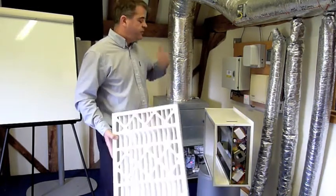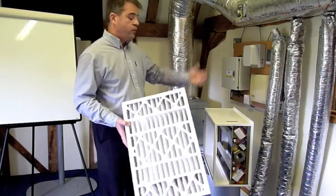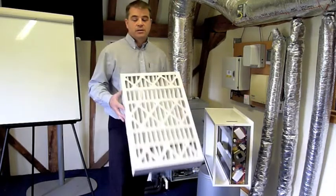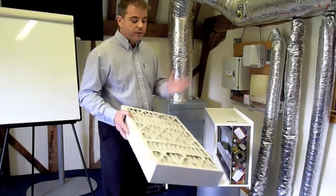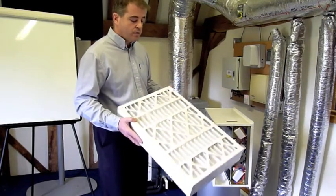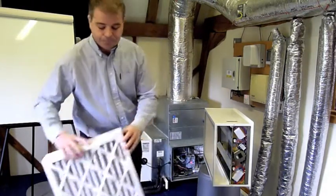In other words, when you've moved the air from the home or the office, laboratory, whatever, through 4, 5, 6 times, you're down to quite negligible levels of 0.3 micron. Everything above that we're catching at a much greater rate. Okay, so that's the special filter.